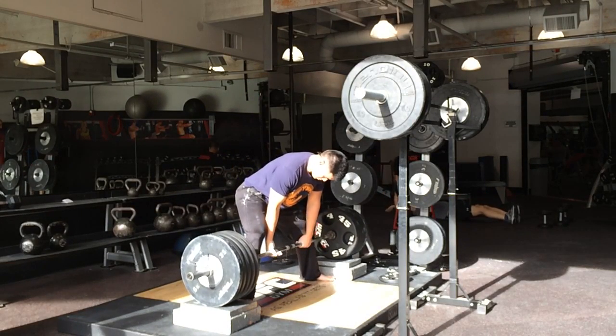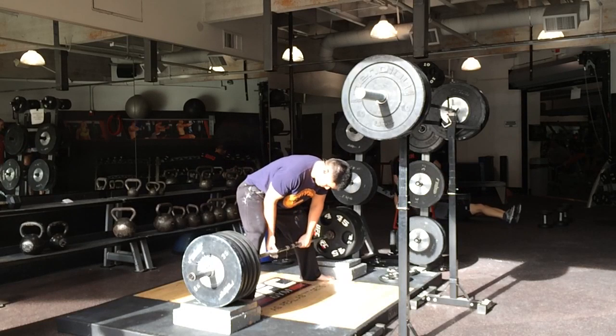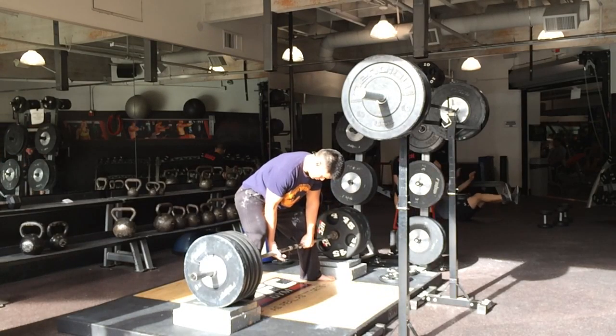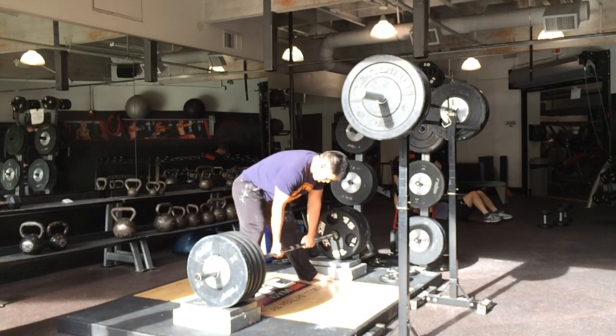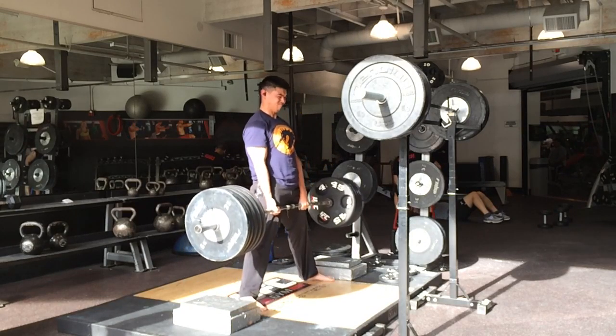It feels a little awkward being in this position, but what I try my best to do is just really squeeze the bar as tight as I can. You can see how I fidget there a little bit. This is kind of a bad set in my opinion, because I'm essentially complaining and crying because my hands hurt. Come on, pick up the weight. Come on, pick it up. Let's go. I'm just being silly here.